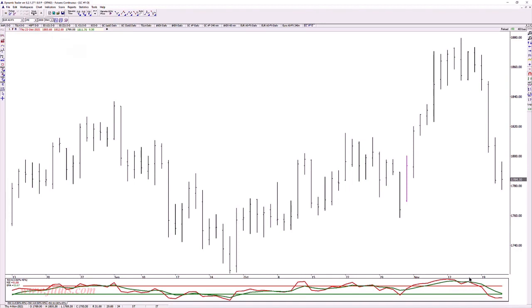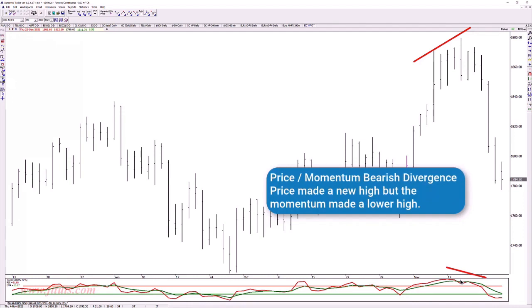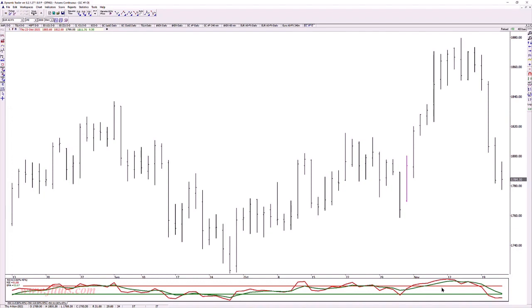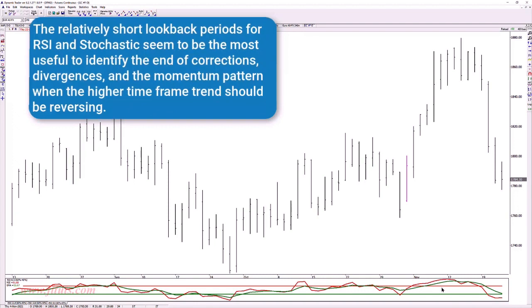Made a reversal, and this is called a double reversal, and this is on a slight bearish divergence. A lot of these indicators are used to identify relative strength and weakness of bullish and bearish divergences. Then when it declined out of the overbought zone, more than likely the higher time frame trend reversed. Okay, so they both, RSI and stochastic, are similar indicators, and we'll see how, when we look at them in the perspective of the time and price position, they can be quite valuable to trigger us into trades or to adjust our stops. Let's look at one more indicator.